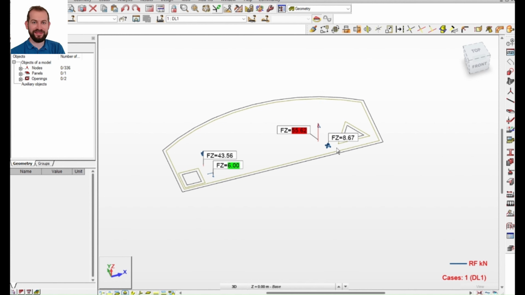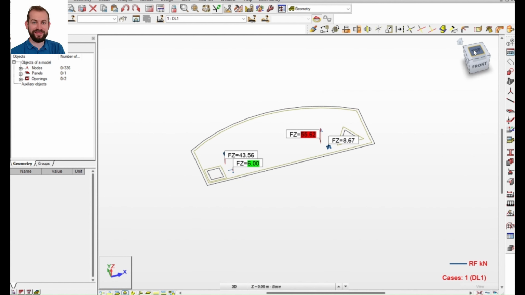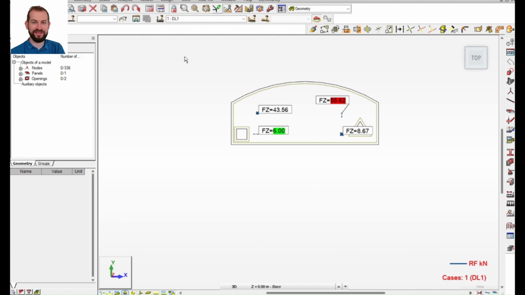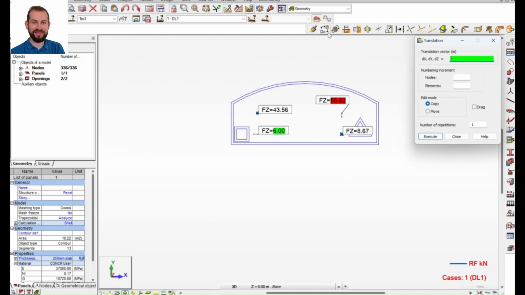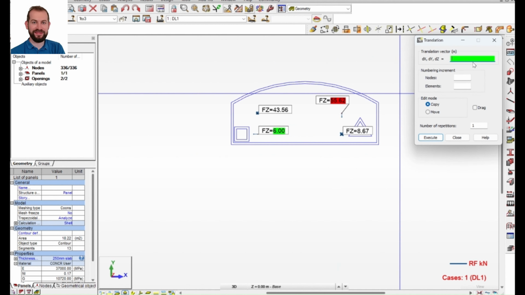What we can do is, if we go top view, we can make a copy of this if we're saying that there's only 2 lifters engaged. So we can check that as well. So 2 lifters engaged are going to be on the diagonals. And we make 2 copies to check the worst case diagonal.